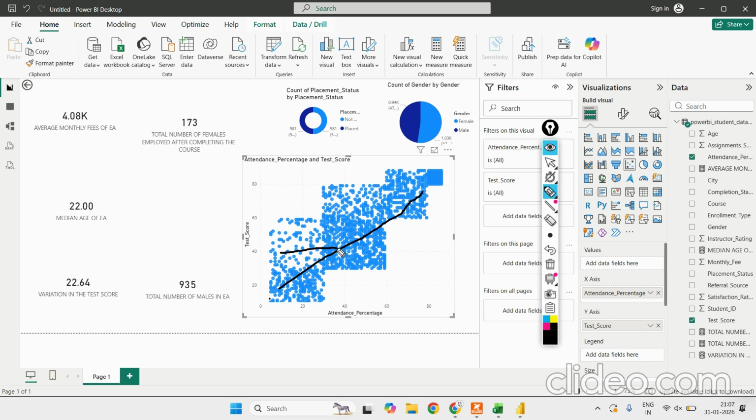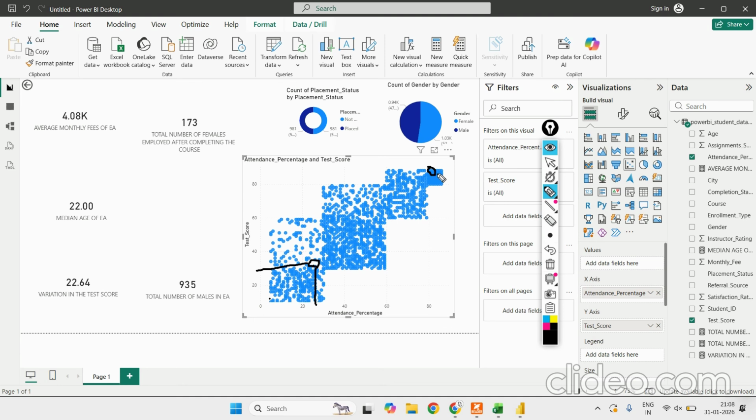Yes, sir. That positive trend means that the higher the attendance percentage, the higher the test score. Let me take 2 data points and explain it to you. I will take this data point, suppose it is named A. And I will take this data point, suppose it is B. For data point A, attendance percentage is 25 and test score is 30.